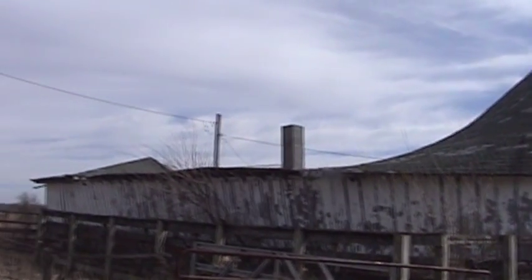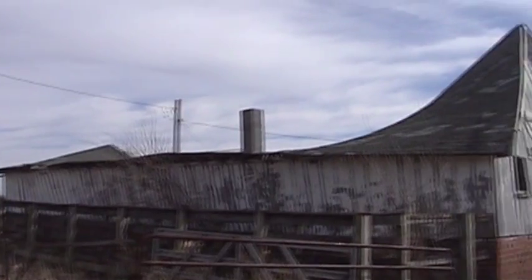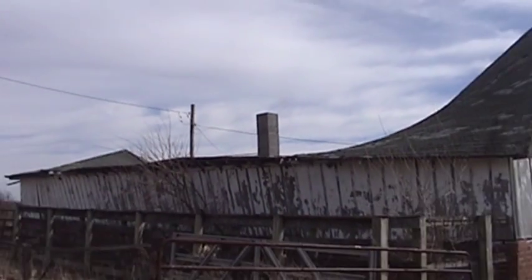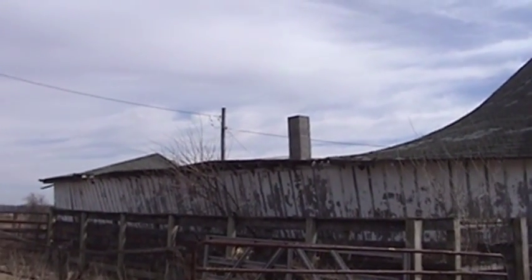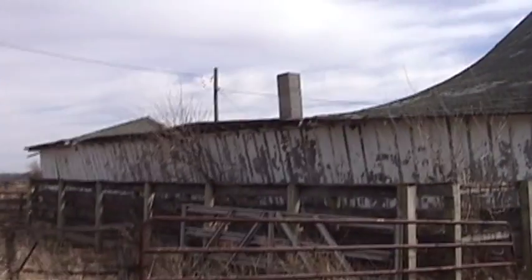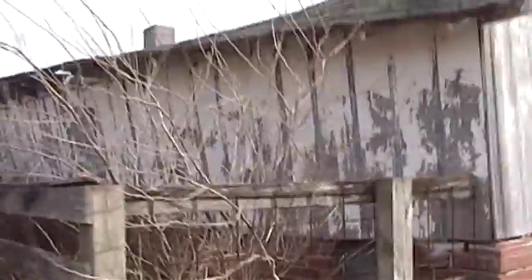Alright, here just as a quick refresher is a slightly better look at the outside of the building. That stone column that's sticking up out of nowhere into thin air now actually represents how tall this building was at one point. You can see just how badly that roof has decayed. But take a look at this. Now, if you ignore my advice and decide to go exploring inside old and unsound buildings that you have permission to be in, of course, take somebody with you. Because in the event of an emergency, another person's presence could be essential.